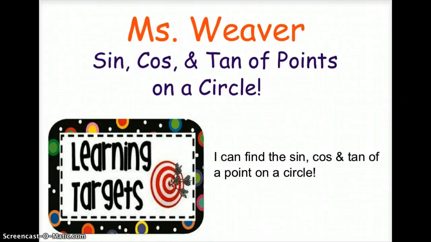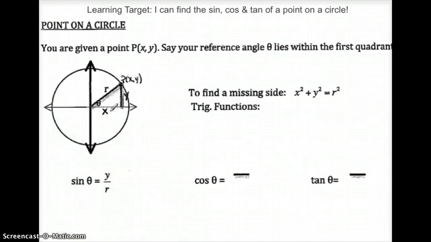Welcome to this lesson video for finding sine, cosine, and tangent of points that are on a circle. So we've been doing the unit circle in our previous videos, and so it's just kind of going to be an application of that, except our triangle side lengths are going to be different than the traditional ones we were using with our unit circle sides. So let's see what this is all about.